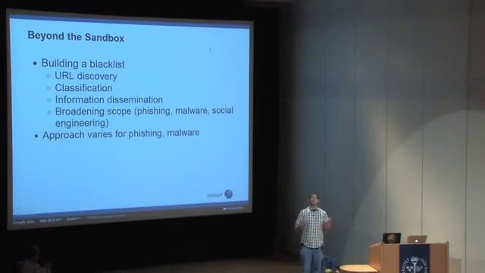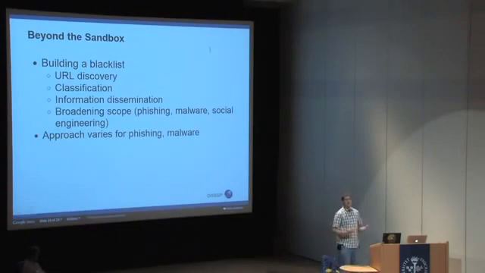Once you have this set of URLs, not just the bad URLs, but also the good URLs that you need to filter through, you need to do some classification. So you need to say, is this URL actually going to harm my user or not? Once you have that list, you need to get it out to users. Over the past few years, we've worked on providing an API where we make all this data available, not just to Google search users, but to users of multiple browsers, including Chrome, Firefox, Safari. I believe Opera uses the data as well.